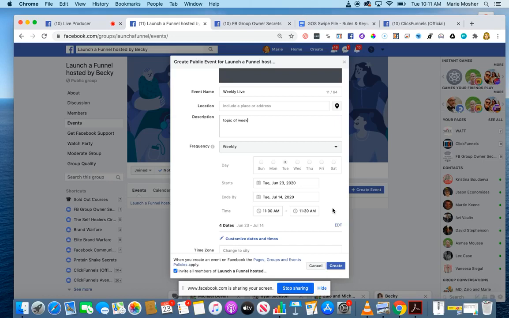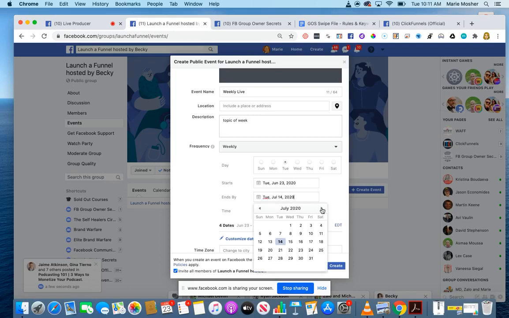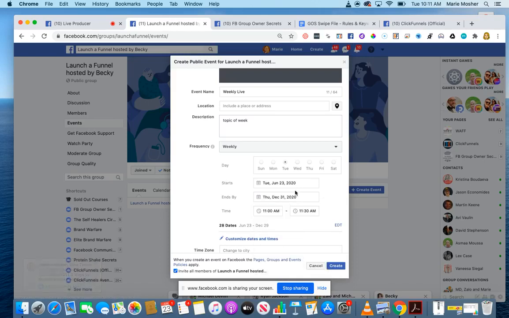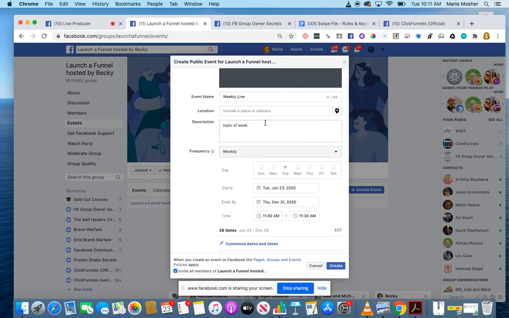So, definitely, if you're setting up your group or if you've already got your free group set up, get in there, pick a time that you can go live each and every week, and just set that to go for the rest of the year. So, if I was setting this for the next 6 months, every Tuesday from 11 to 11:30 Eastern, I'd go live in here with the topic of the week and make sure to prep the members beforehand with a post letting them know whatever questions they have or things they want to talk about, they can let you know.